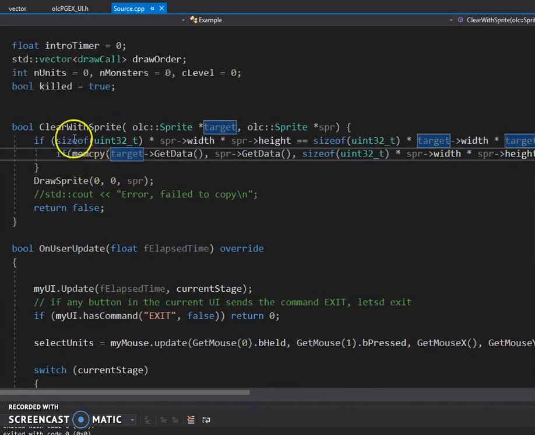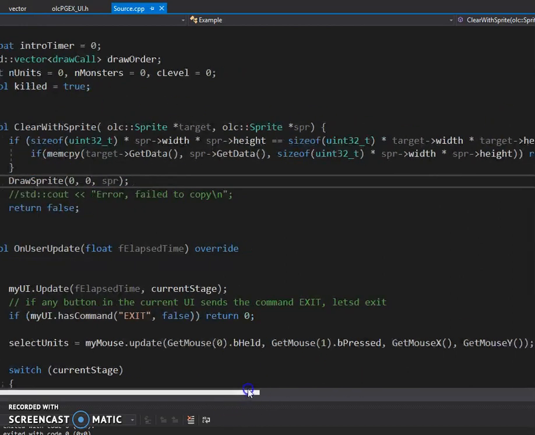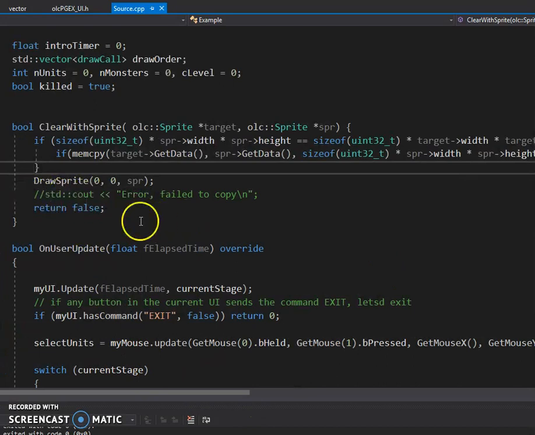Now I've put in a bit of checks and balances in this function. So if we don't have the same size, or if the memory copy somehow fails, that can happen, we will simply draw the sprite normally. So this way you will still have the draw sprite function, but only if it's not possible to memory copy. Then we'll return true. Well, sorry, it won't return true. And then we have this little error message if you want it.